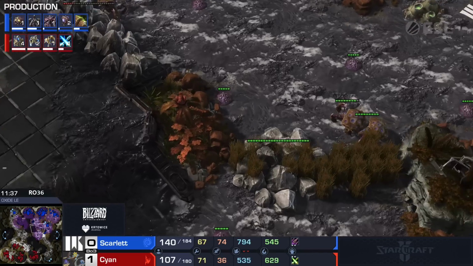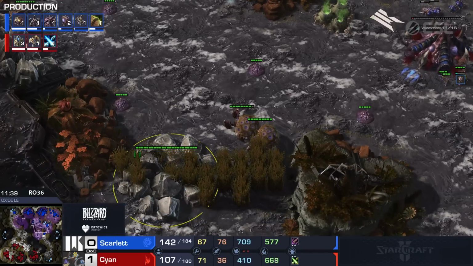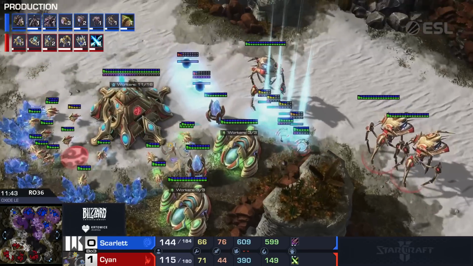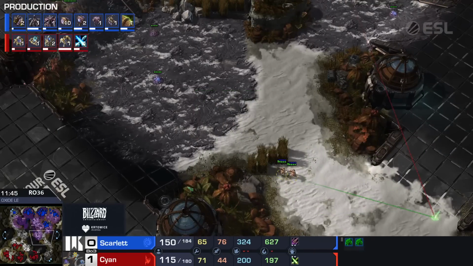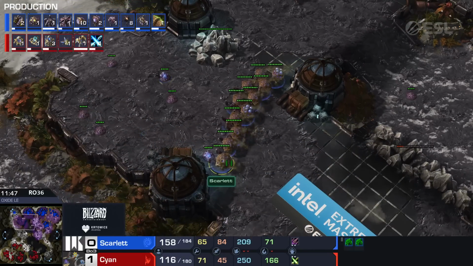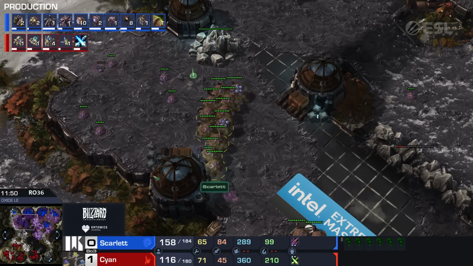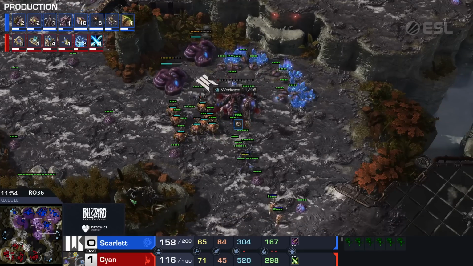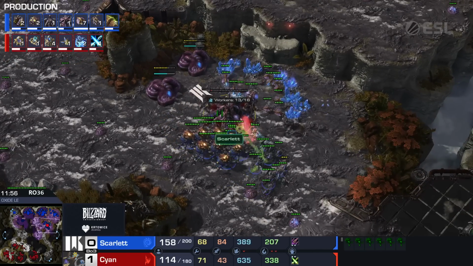Sure, his supply isn't looking as hot, but he has good eco, and his tech seems to be absolutely fine. As long as he doesn't get caught off guard by the Swarm Host, I think he's actually still in a pretty decent sized lead, even though the supply might not necessarily show that. Look at that hatch, by the way.